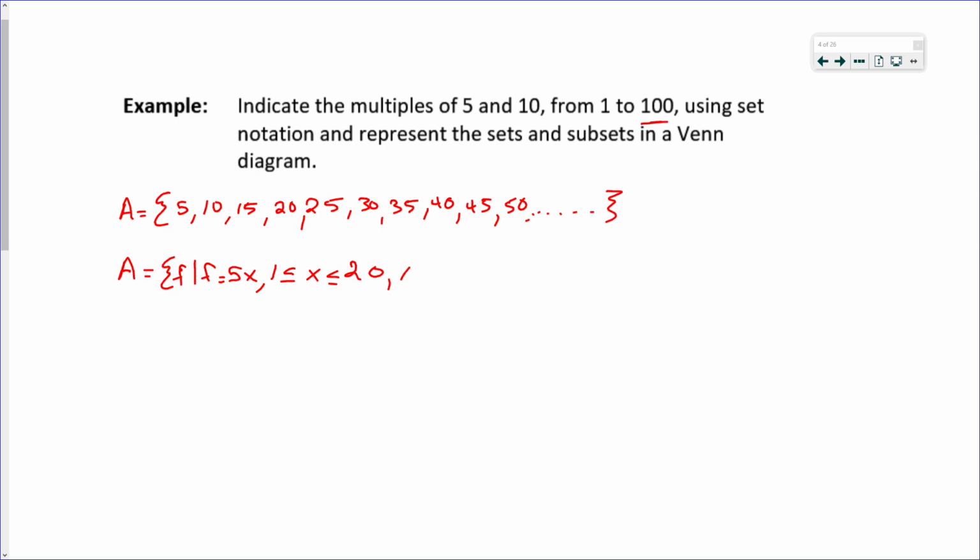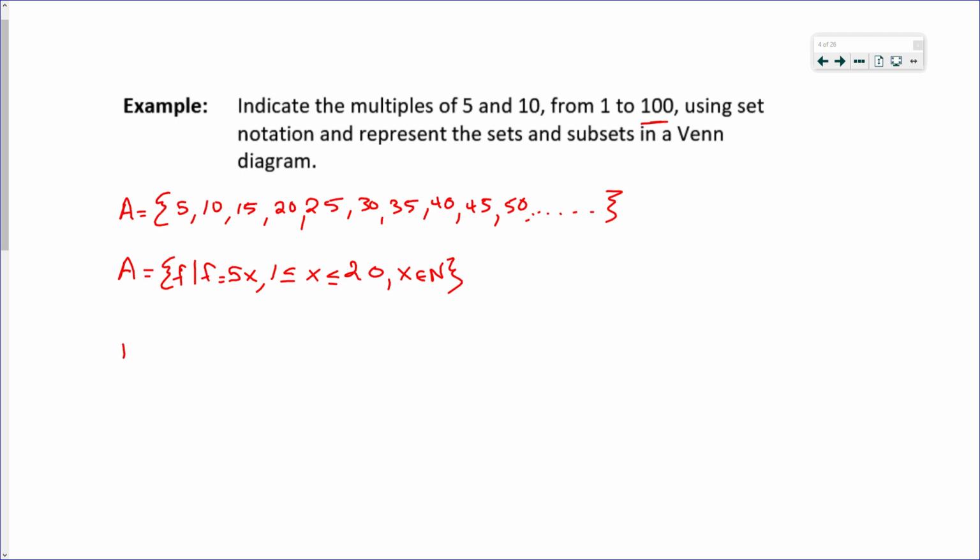And what I'm going to say is X can be, or belong to, the natural numbers. So I'm going to use N. Just a reminder, natural numbers are the numbers 1, 2, 3, 4, 5, 6, 7. If I say whole numbers, it's your natural numbers including 0. If I say integers, that's your positive and negative numbers, but no decimal places. If I say rational, that's throwing in your decimal places, but that's decimals that either end or repeat. Irrational is including your numbers that have decimals that don't end or repeat, like pi. And if I say real numbers, that is anything possible with our number system.